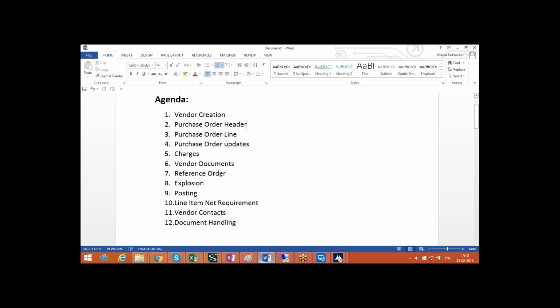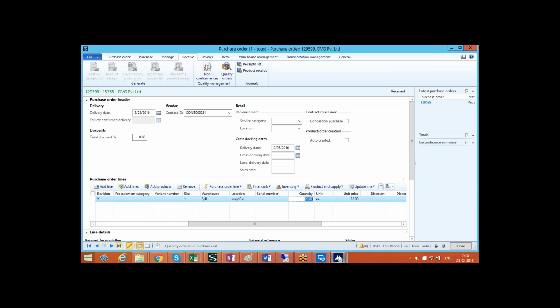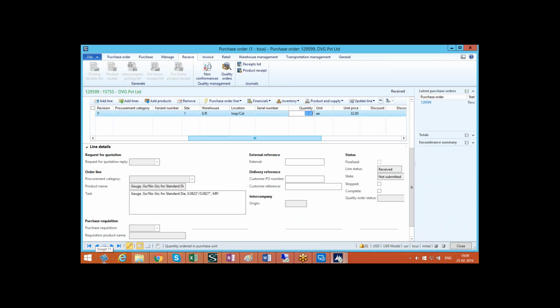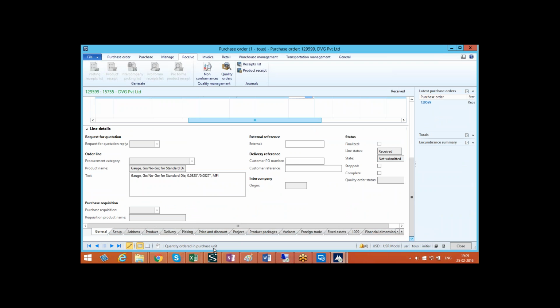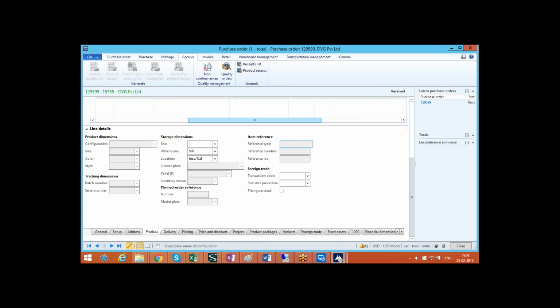Now next is reference order. On product tab here you can see the reference type.